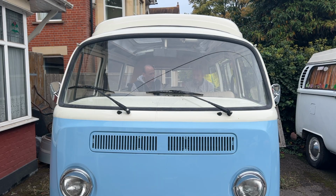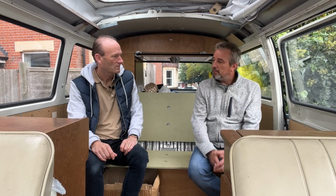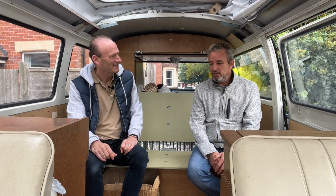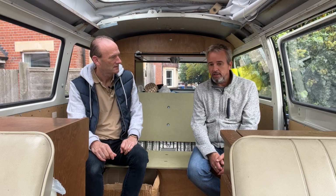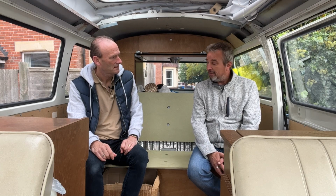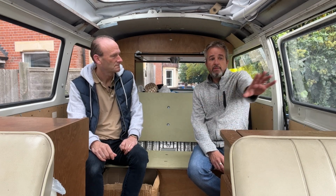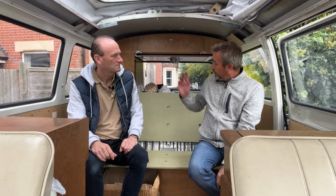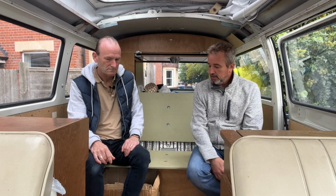When I first bought it in 2013, after a couple of years and MOTs, the guy who MOT'd it turned around and said he wouldn't recommend putting anyone in it. Which I was a bit surprised at. So rather than get rid of it and scrap it, which is pretty much what it was worth doing anyway, I thought I'd save it. So I've actually had all of the work done, which is chassis rails, both front and rear, a brand new front panel up to and including quarter way out the windscreen, two new rear panels on either quarter, and strengthening works to the ladder frame and the cargo area.